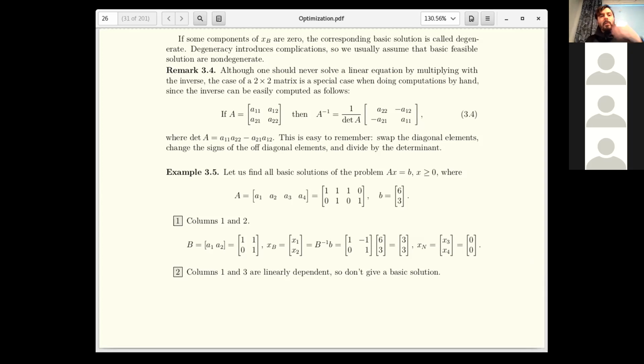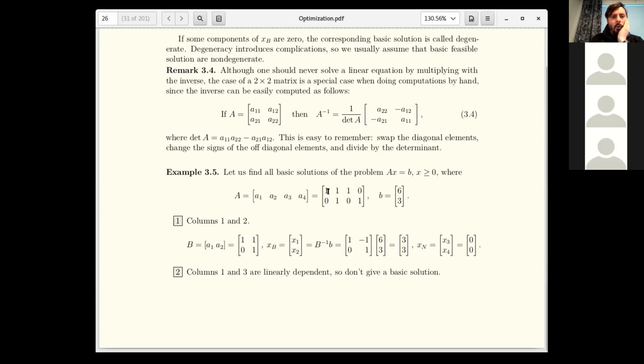So it's a very good idea to look at this. We don't deal with the cost function yet. The cost function enters the talk when we have proven some basic concepts here, but because the cost function doesn't constrain the problem per se, it only says which of the feasible points is going to be taken as optimal, we can dispense with that. So in this example, we find the basic solution.